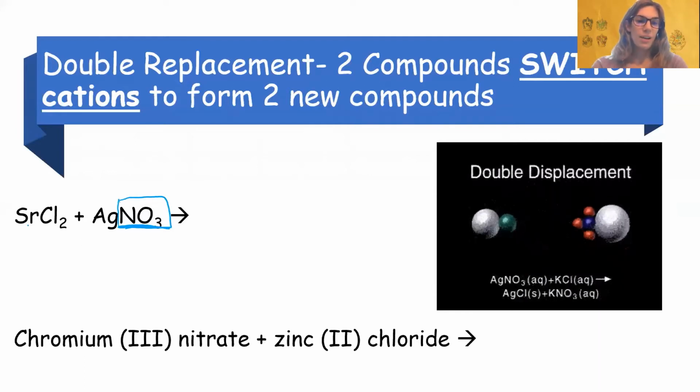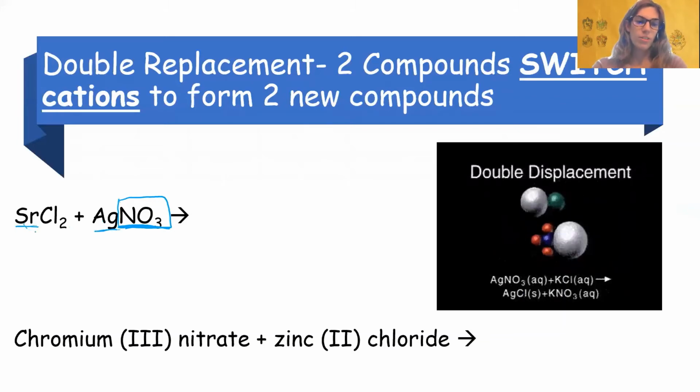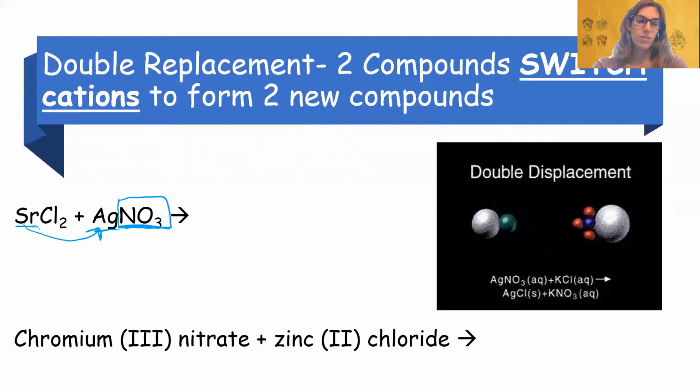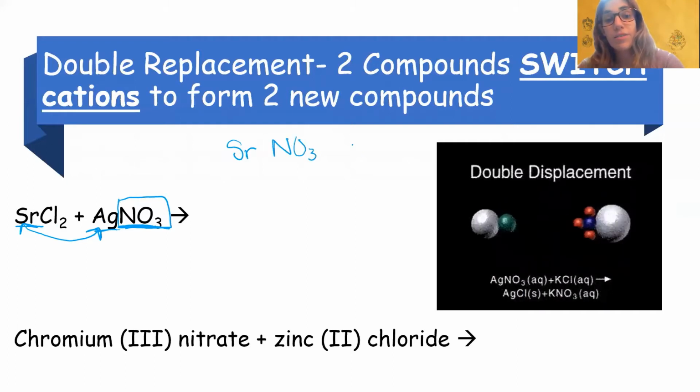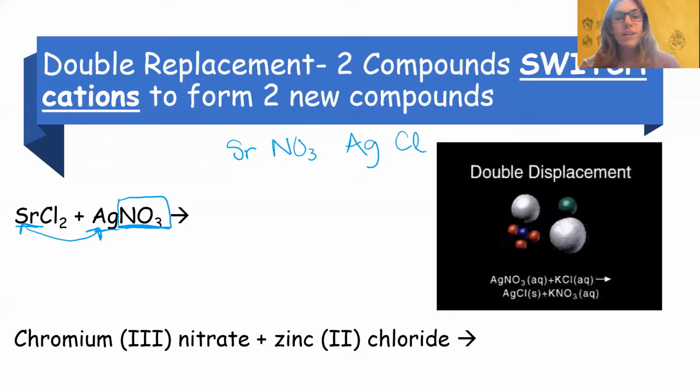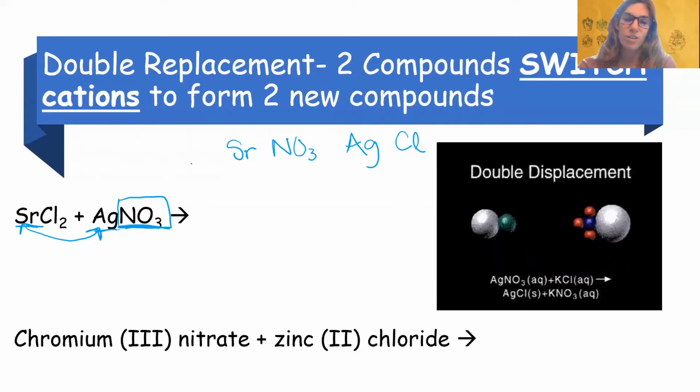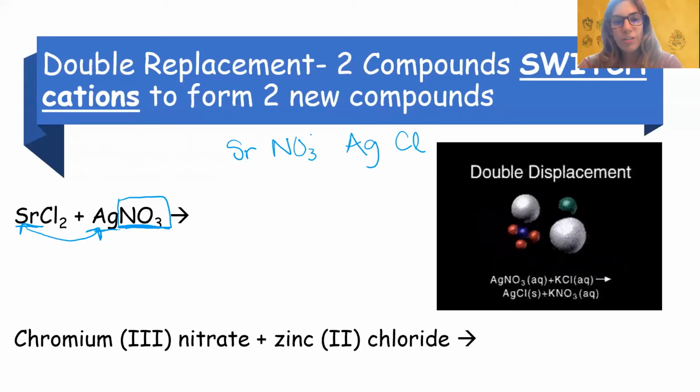So what's going to happen in double replacement reactions is the 2 cations, in this case strontium and silver, are basically going to switch places. So our 2 products now are going to be strontium and nitrate, and silver, always put the cation in front, and chlorine. It doesn't matter which order you put them in, if you wanted to put silver and chlorine first or strontium and nitrate first. I do need to go back in and do my cross and drops.